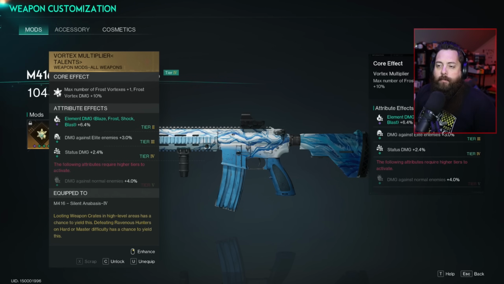Obviously, we want elemental damage. The core damage for this weapon is going to be your elemental damage and status damage. The raw weapon damage itself is going to be lacking. So your shots are going to seem weak, but once you start popping off those frost vortexes and shooting those crystals, your damage is going to start increasing significantly. Now, nothing in here is crit based. You don't need any crit rate or crit damage. All you want is elemental and status.